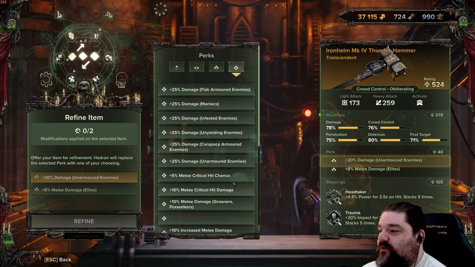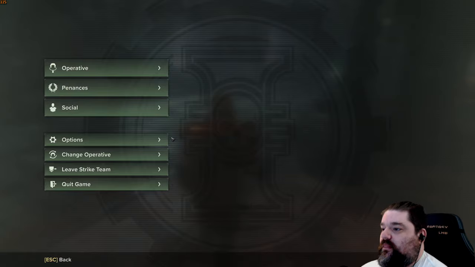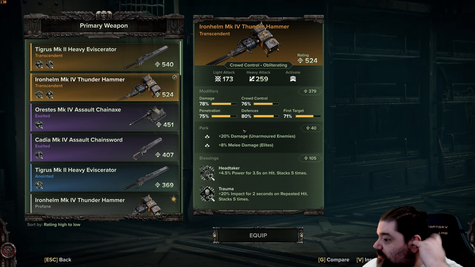Well, I'm okay with my Thunder Hammer. It's just confusing because I don't know if I can roll and get a better one. Or if all of them are the same, and as you upgrade them, they get better. You know what I mean? They do get better as you upgrade them, but I don't know what exactly changes the overall rating as far as adding and removing perks and blessings and whatnot.